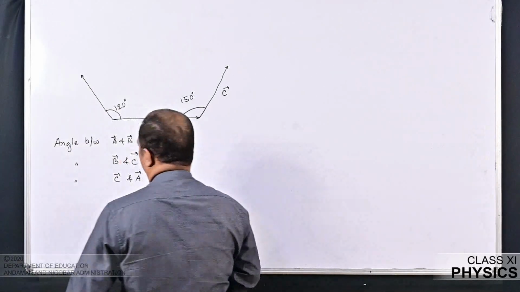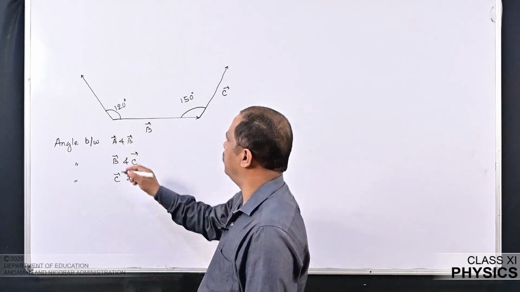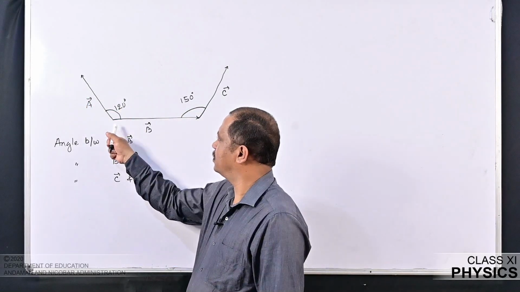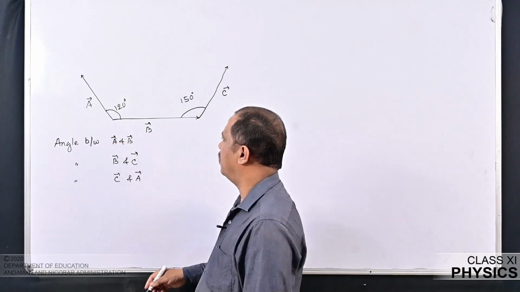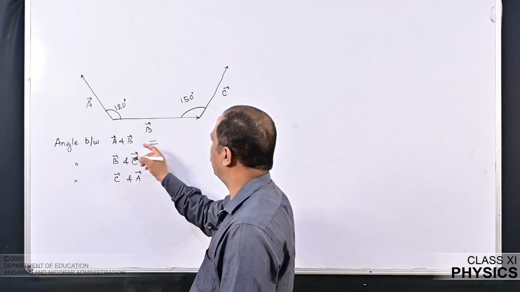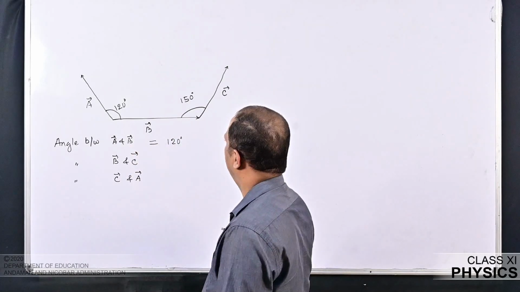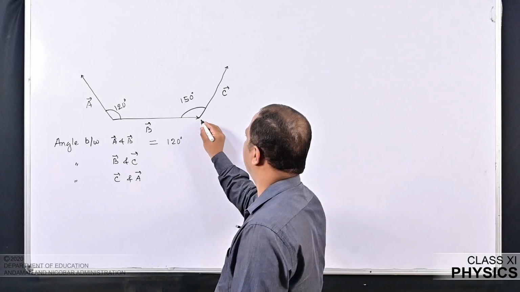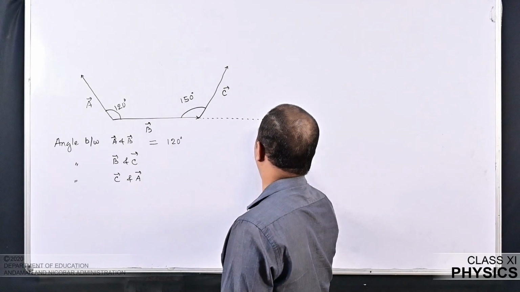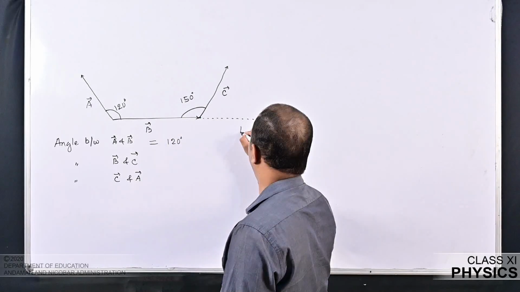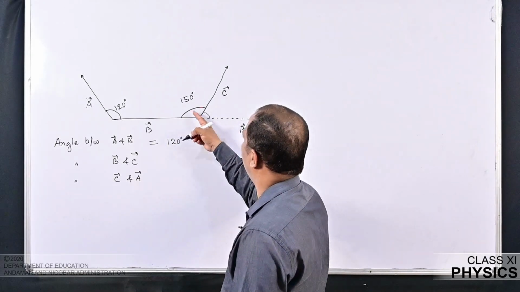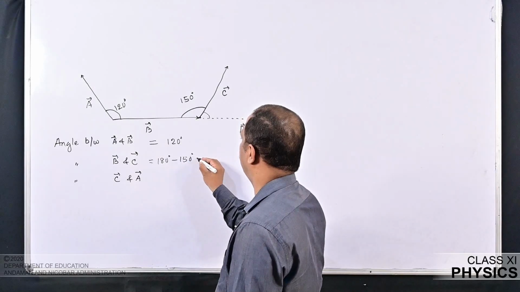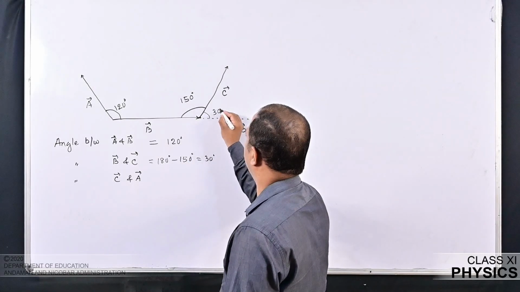Now, if I go by the first one, the angle between A and B. So let me name this one. This is vector A, this is vector B, this is vector C. So for A, B, the rule is the tails must coincide. So the tail of B and tail of A are coinciding. Therefore, do you think that the angle between them is 120 degrees? Yes. Next, for the angle between B and C, the head of B is coinciding with the head of A. As such, I am going to parallelly shift one vector such that the tails are coinciding. So this is B for me, and the smaller angle is this one. Total is 180 degrees. So I will have 180 minus 150 is equal to 30 degrees. So this is going to be 30 degrees.